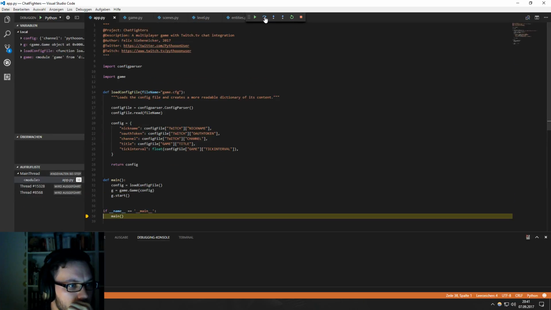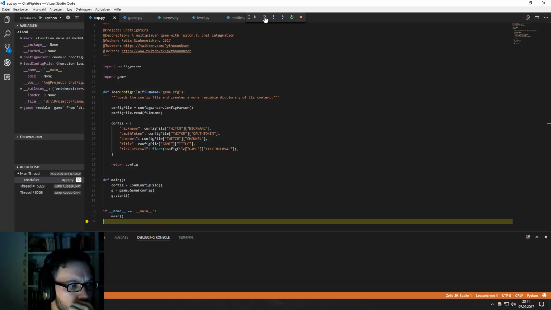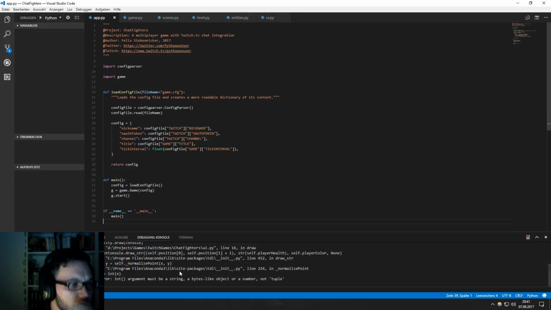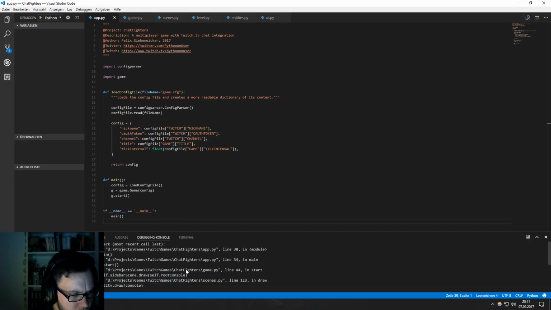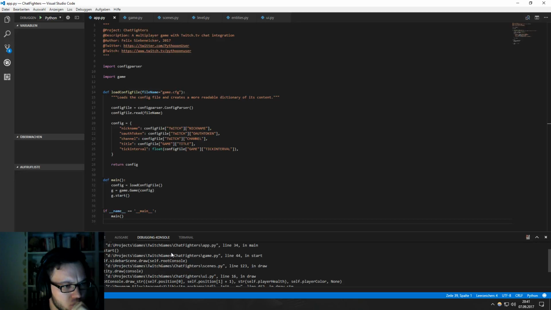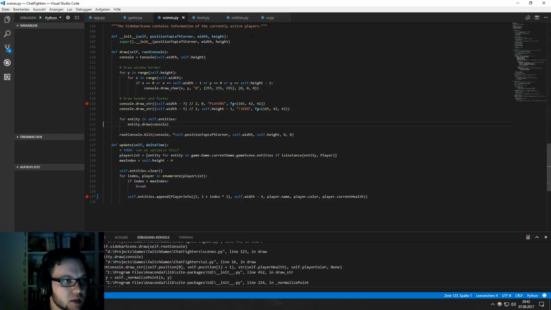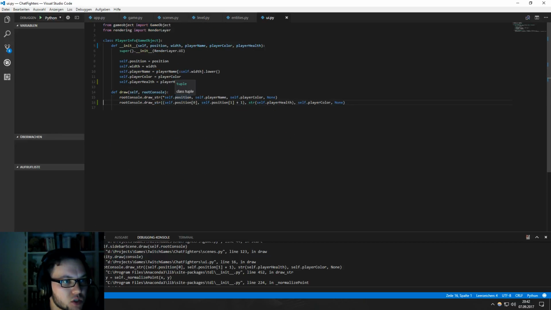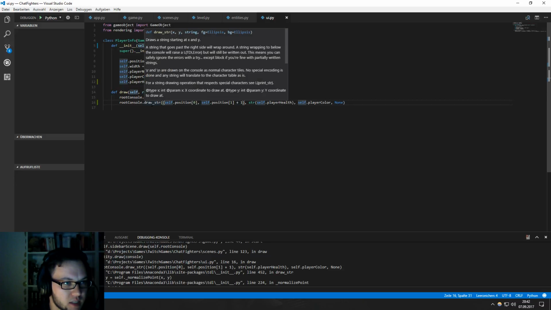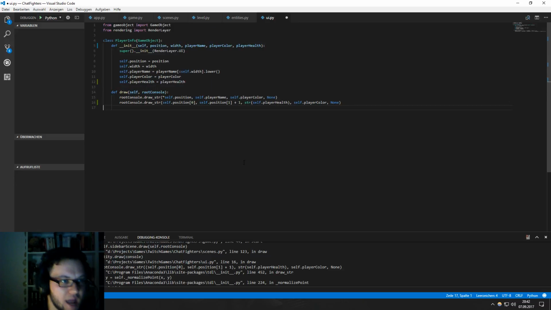I didn't complain. Not sure what's happening. So this is the position we draw it. Oh, wait for it. Yeah, I know. This shouldn't be a tuple, right? This is just X and Y. Right.